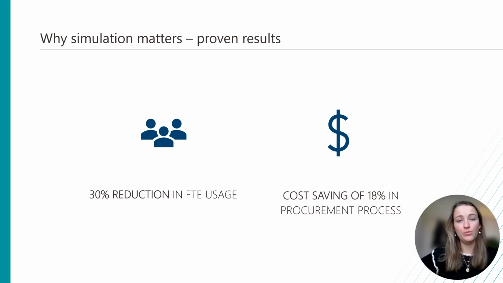And the result of this project was that they could reduce the number of FTE needed in a production process by 30%. This is quite a lot, and it also meant they can increase the current production with the same amount of resources, which was a very good result of this project.